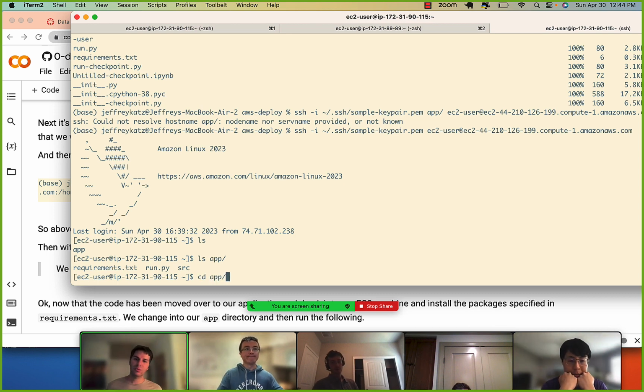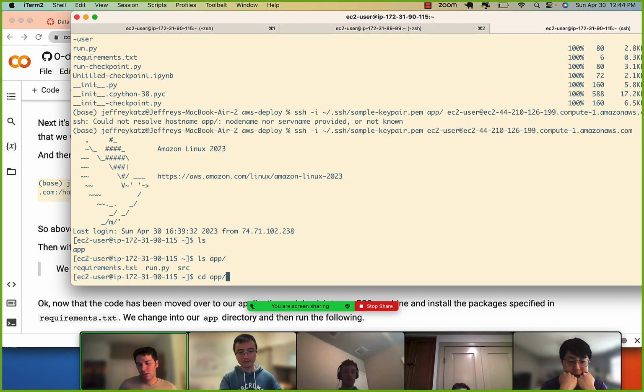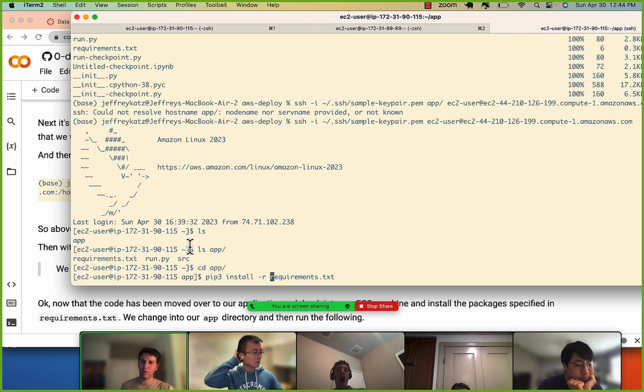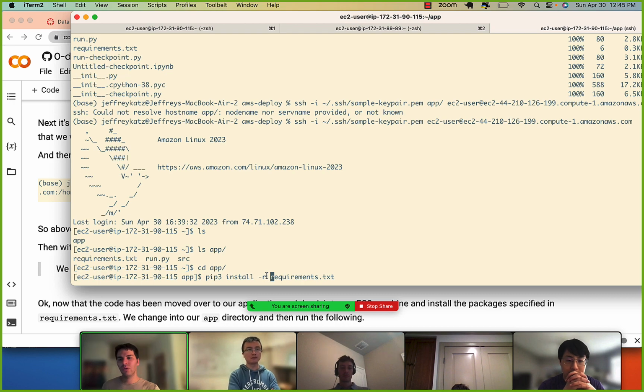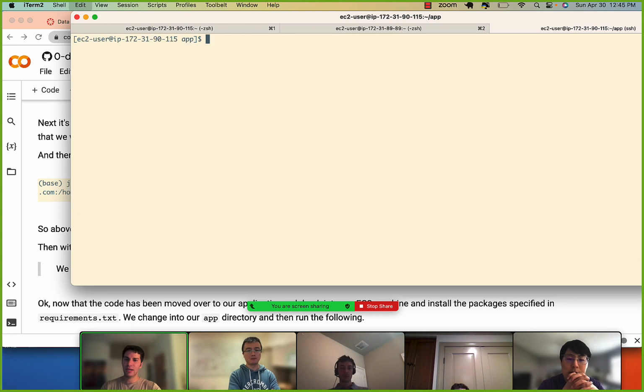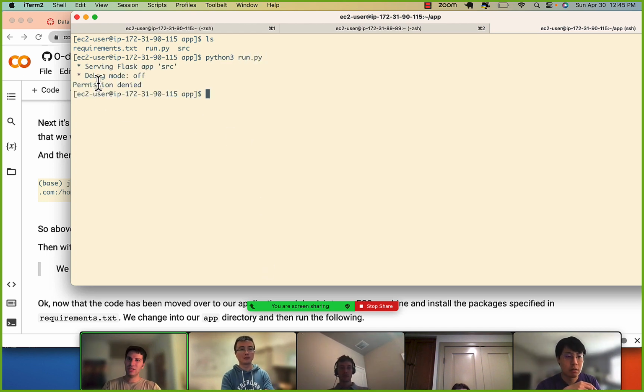So what's next? Now what we want to do is basically boot up our app. Okay? So what would we do? This is the same steps as if you just cloned down an app on your computer. What you would do is pip3 install -r requirements.txt, right? Install the related libraries like Flask or whatever. We want to install them. You can do that here, but you're going to have an issue. I'll show you. So do pip3 install, and then the next thing we can do is python3 run.py. You see this? You see this permission denied?